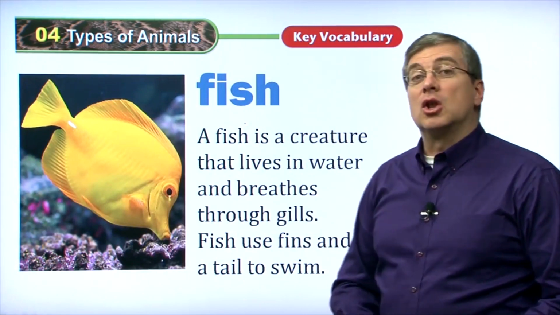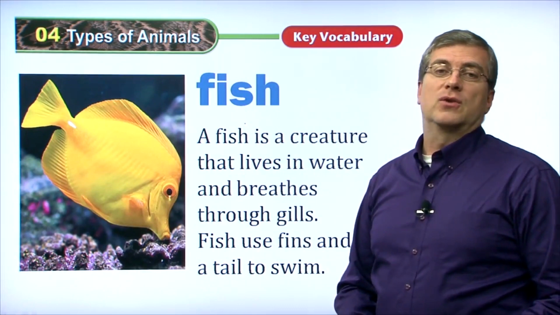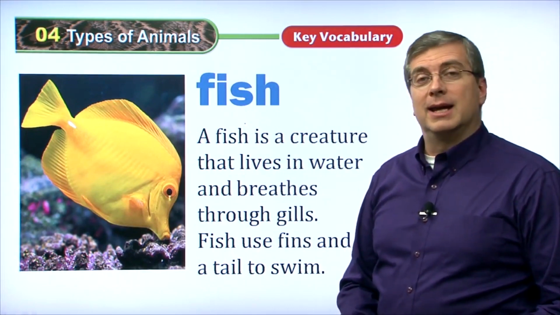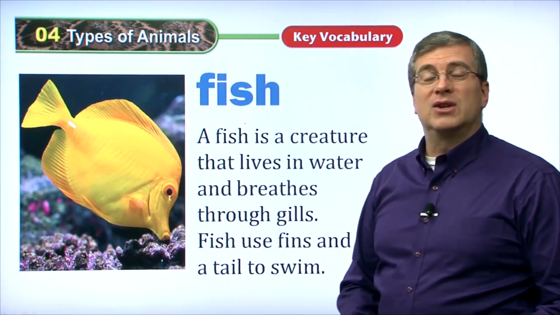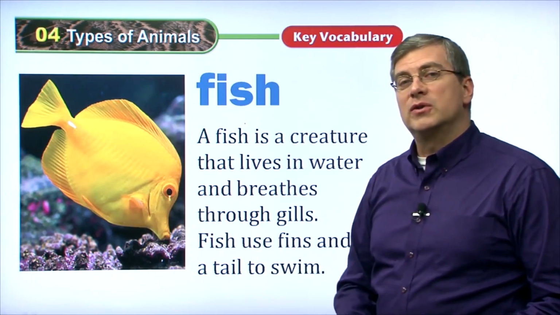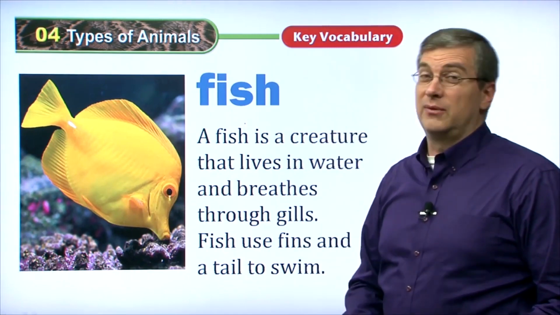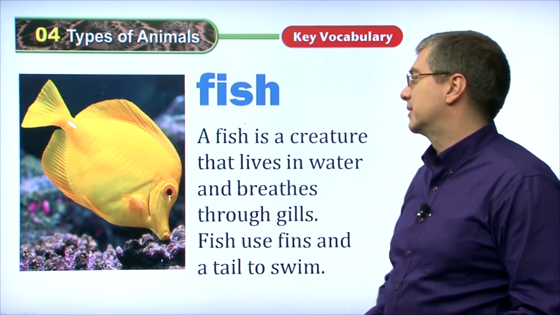Okay, so another large group of animals: fish, right? Fish, of course, live under the water. And again, we don't really encounter fish too often because we don't live in water. But if we go swimming at the coast or if we go diving, snorkeling, we can see fish under the water. And they're very colorful, very interesting creatures.